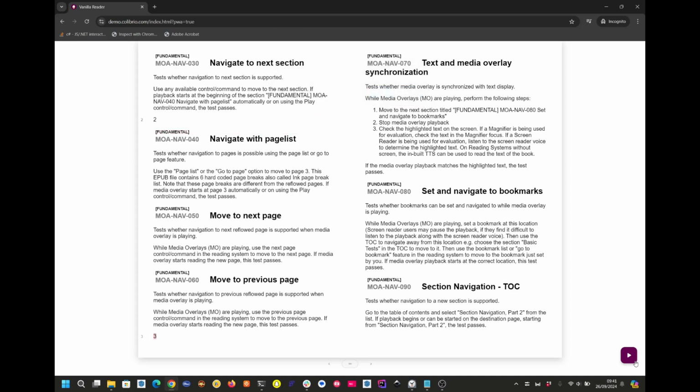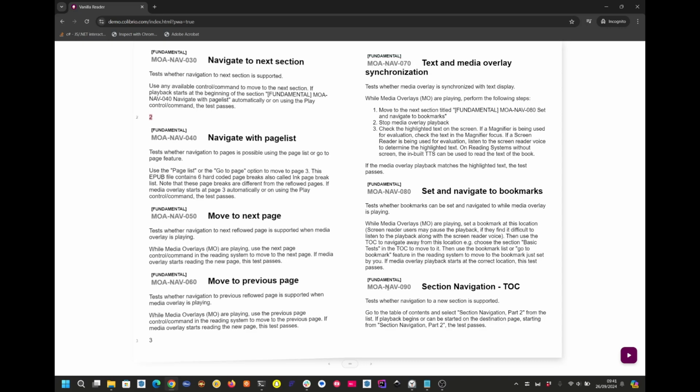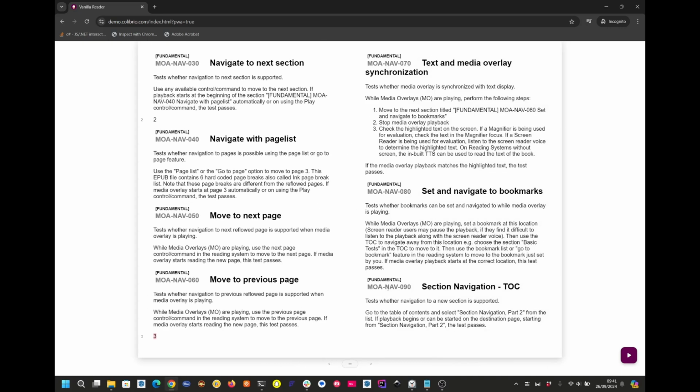And as you can see, hopefully we have page 3 marked here, and I can start reading from there. Fundamental. Modi NAV070. And navigation between pages is done using Control, Alt, and arrow up or arrow down to go between pages.